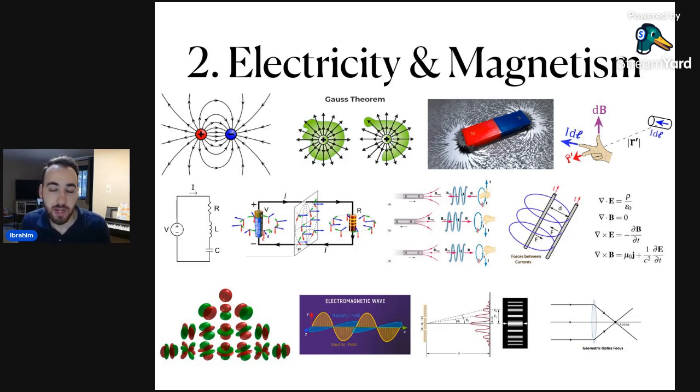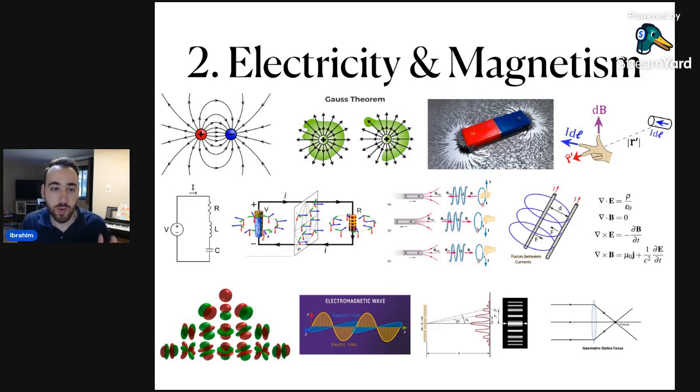magnetism. So there's magnets, but magnets at the end of the day are made up of tiny little magnets known as electrons. And you can apply Gauss's law to magnets, and you can learn that you can't have a single North Pole by itself or a single South Pole by itself. Magnets always come in pairs. They're always dipoles. And it turns out that currents create magnetic fields. So you also learn about the Biot-Savart law and how you can have a current generating a magnetic field.